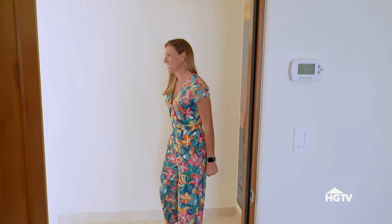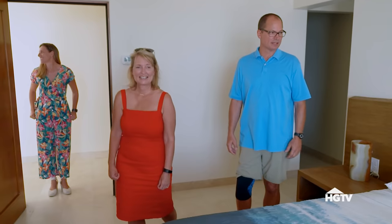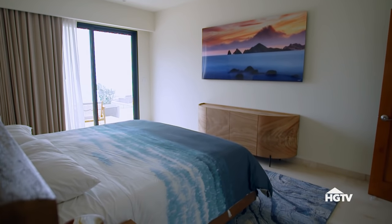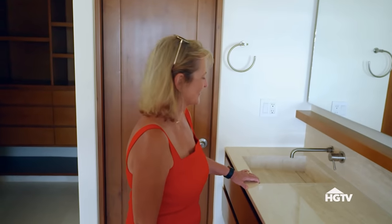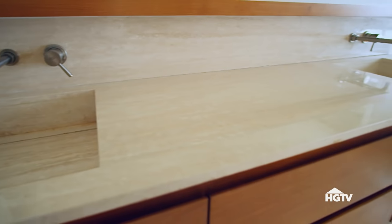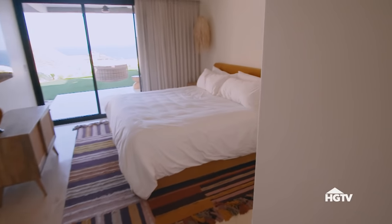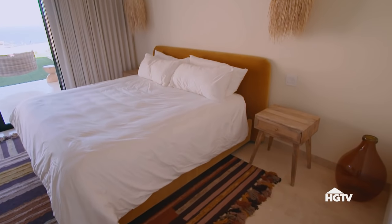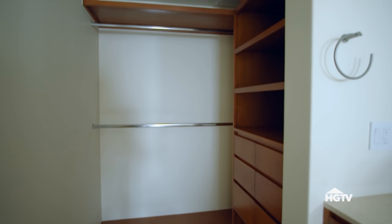And this is the main bedroom. The room is great, really pretty good on size. I want to see the bathroom though. Double sinks — I like this. The bathroom is actually pretty big. The shower is huge. We also have another bedroom with a bathroom very similar to the main room with the walk-in closet. There are two other bedrooms in the house, mostly identical to this one. Terrific.